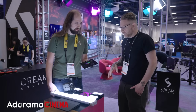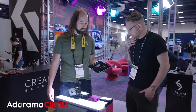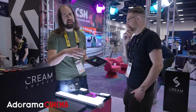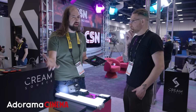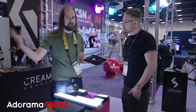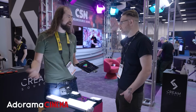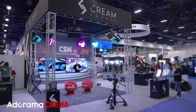Yeah, exactly. So we're not just talking about fixture match, we're talking about source match, but what other controls do we have going on here? Yeah, so I can control, I'm not going to show the strobe controls, but if your fixture has pan and tilt, we can control that. We make our profiles by hand, so we try to ensure that they actually work. It's not just a collection that was given to us and we stick it in the app and hope and pray. Yeah, well, you're Creamsource, you're at a level, right? Right, yeah, we're trying to ensure that what it says it does, it's going to do.